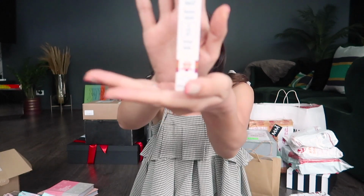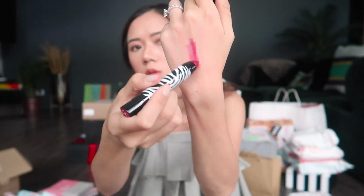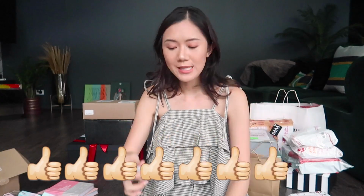And then we've got here Phyto Lip Twist. So it's a tinted balm. I love tinted balms because I love moisturizing lippies. I don't like it when it's too harsh. So it's from Sisley Paris. Oh, you can spread it still. So it doesn't have to be always dark all the time. It's good. It's like a chubby stick.